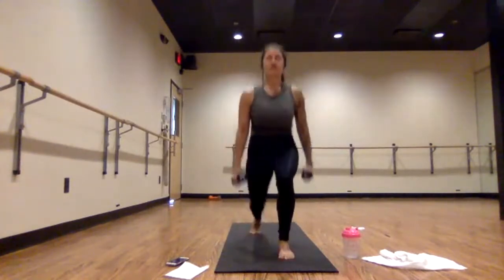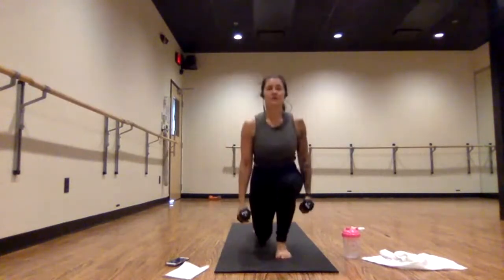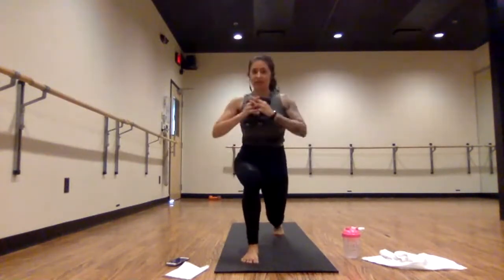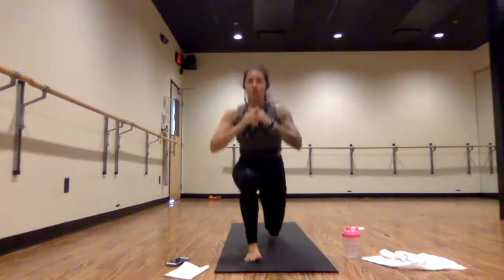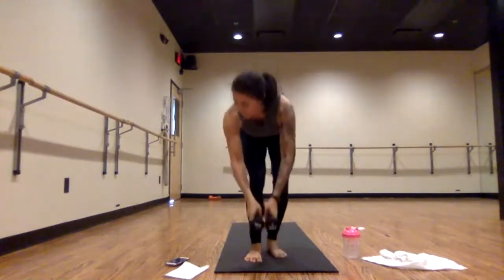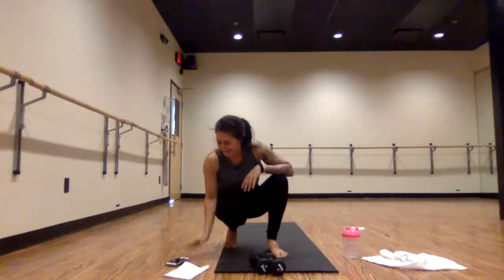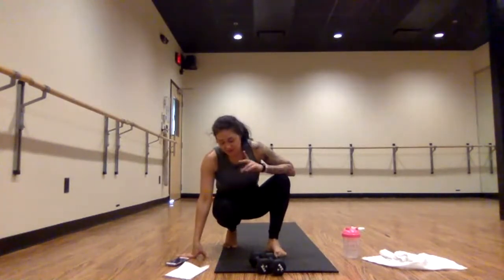Last three, two. Hold your right leg forward, twist to the right. Switch left, switch right, twist. Switch left, right, twist. Keep on going. See a little bit of a hold. You've got this. 15 seconds here.